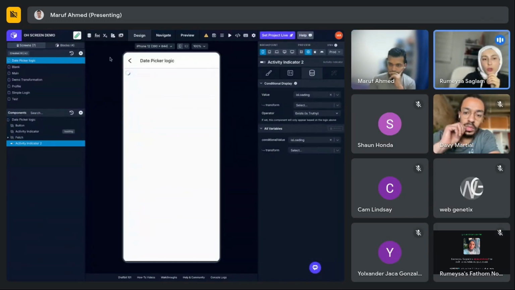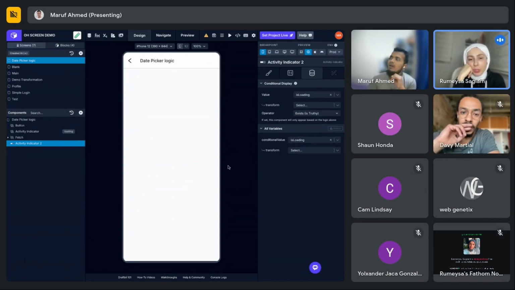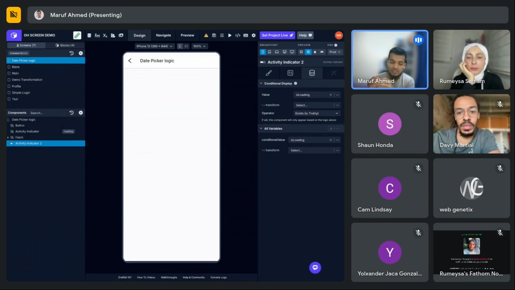Is there any advantage? You have implemented two ways of doing that. Which is the best practice? That actually depends on the use case. We usually don't suggest fetching data on the screen focus, because that's not a good practice: every time you focus, your fetch call is going to be made.